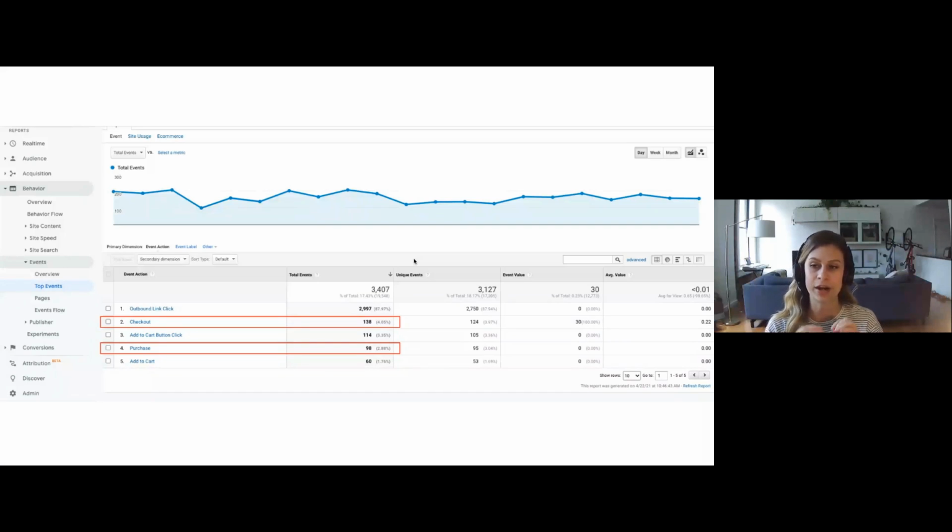That's the other thing to think about here. If you're seeing that a ton of people are having that form slide out and they're deciding, oh, no, never mind, I do not want to sign up for this, clearly they didn't understand that this is something they had to sign up for. Same thing for your add to cart. If you're seeing a huge disparity between add to cart and checkout and purchase, it's likely because you've not communicated the price of this item prior to someone being able to go through this process. So that's why it's very important that you have specificity in your ads, because otherwise you're really going to see these metrics do some crazy dips.